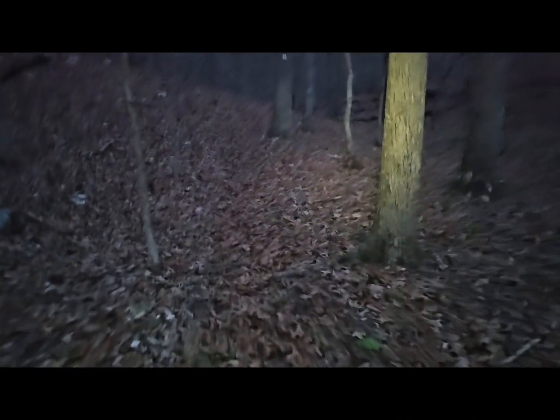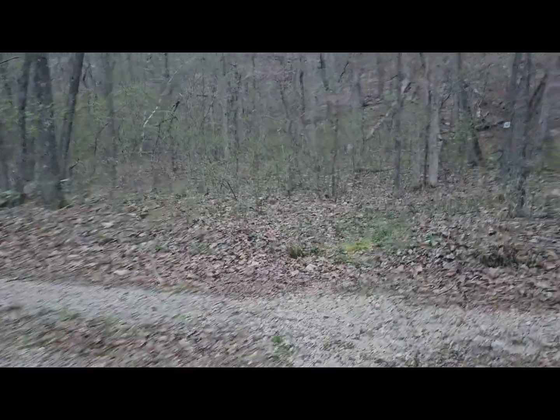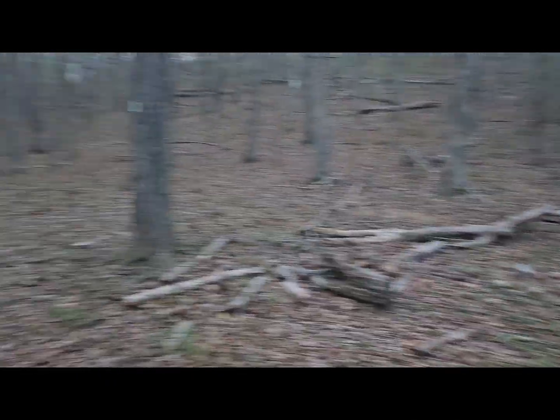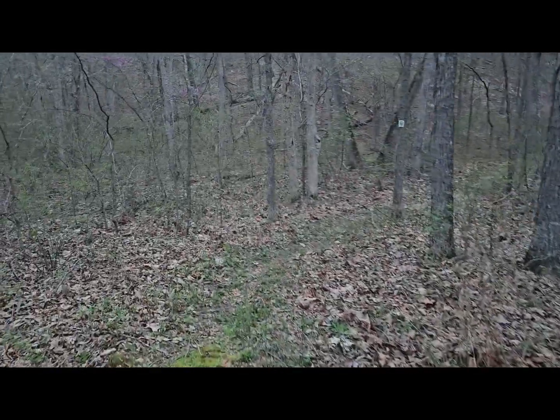So, just navigating on up through here. I gotta pick up the trail, make sure I stay on it. And we'll see what this old day brings. Well, we're probably about half a mile from the spring, probably about 14.5 if I was guessing on the mileage in the map.